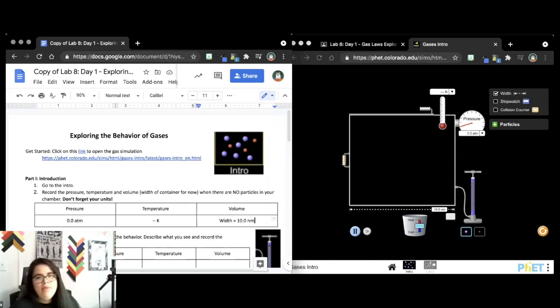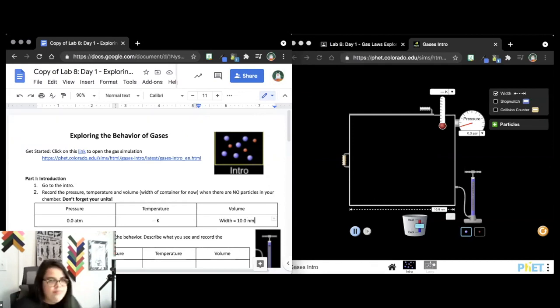A nanometer is 1 times 10 to the negative 9 meters, or 0.000000001 meters, okay? If you remember our scale of the universe, this is when we started seeing individual atoms and things, okay? And so those are our initial empty container conditions.